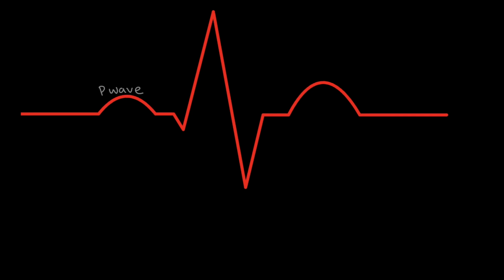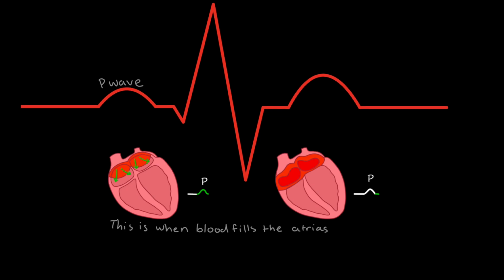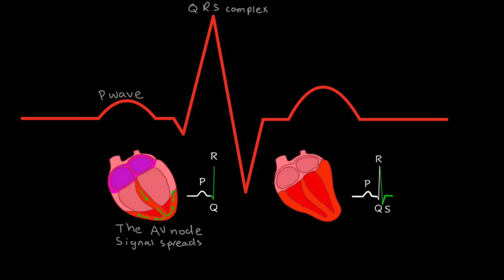Now, here's a diagram of what the EKG may look like. Let's read this from left to right, just like a book. The first structure we see is known as a P wave. Now, the P wave is generated when the SA node signal spreads through the atria, which is filled with blood, resulting in the depolarization of the atria. Now, atrial systole starts about 100 milliseconds after the P wave, in which blood will rush into the ventricles and the atrioventricular valves open. The next structure we see is known as the QRS complex, in which the AV node fires, resulting in ventricular depolarization.